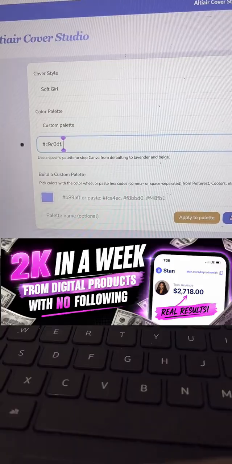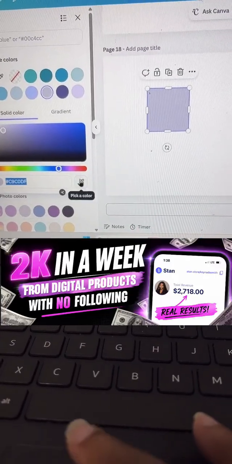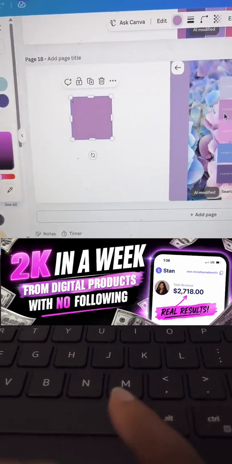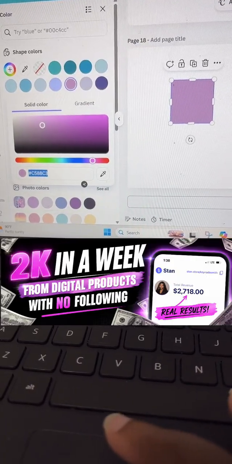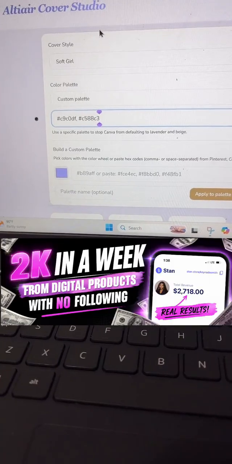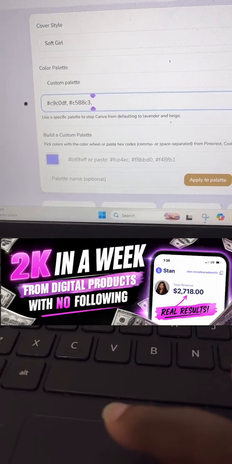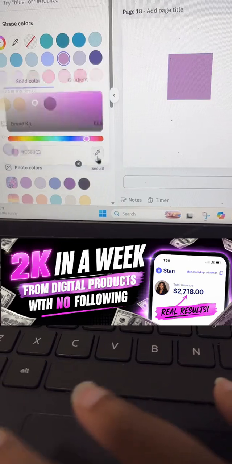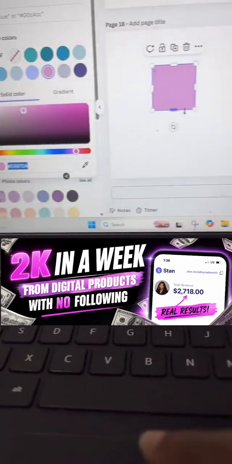Then I'm going to go grab all of my other colors, okay? So we're going to grab this picker again, and we're going to grab the next color, okay? And we're going to just do the same thing until we grab all of our colors, okay? So that's what we're going to do for that. All right. That's the second color. Now we got to get the third color. Ooh, this is pretty. The third color.